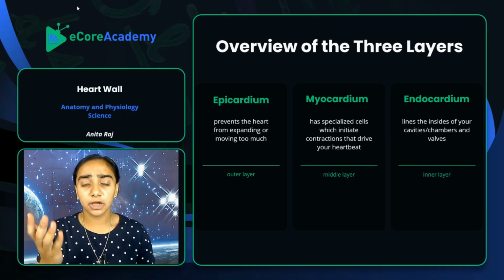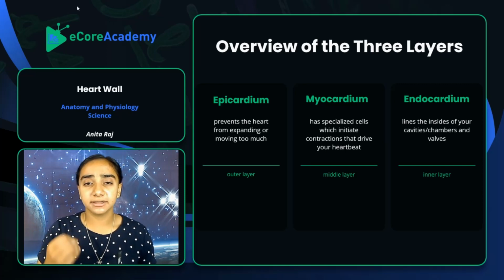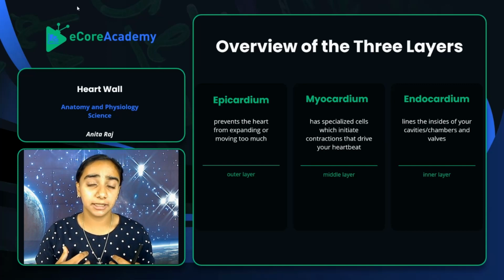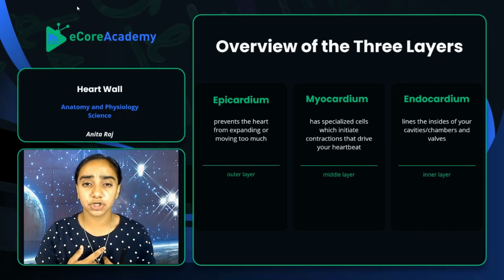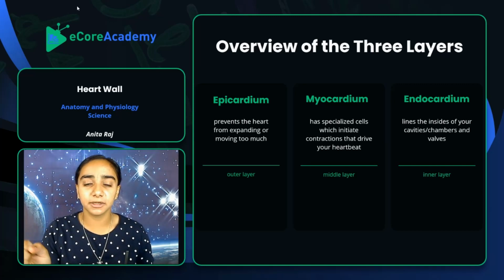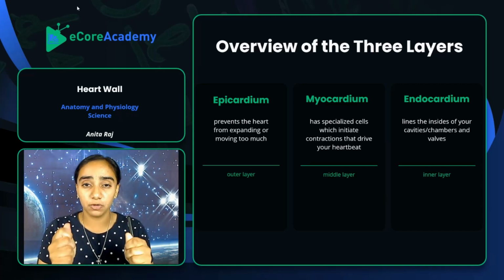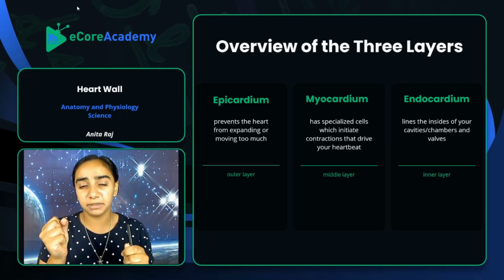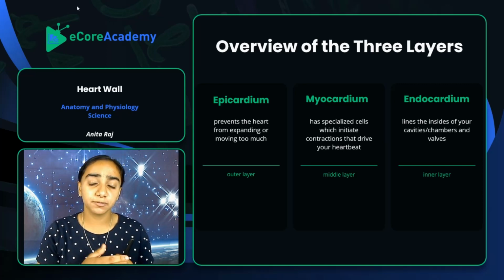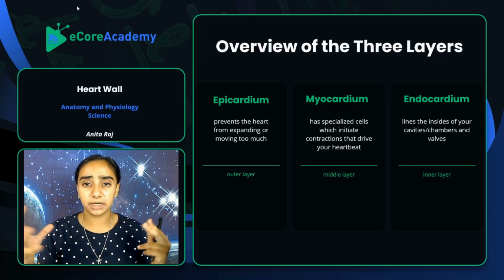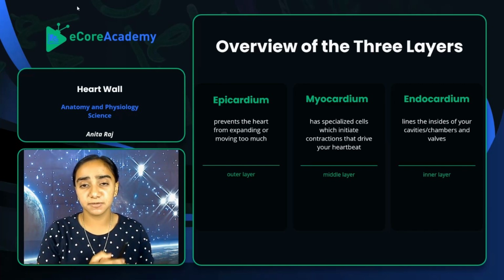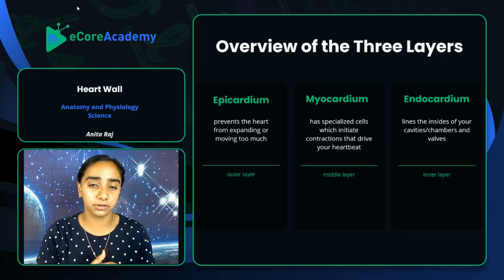Your epicardium is pretty much what attaches it to surrounding surfaces, like other viscera and other structures in your chest cavity, to make sure your heart isn't just pumping all over the place. So it keeps it almost tethered, so the aggressive beating of your heart doesn't shift it or move it too much. It prevents your heart from expanding too much when it gets filled up with blood or moving too much when it's beating. That is the purpose of the epicardium. Again, it's the outer layer of the heart.